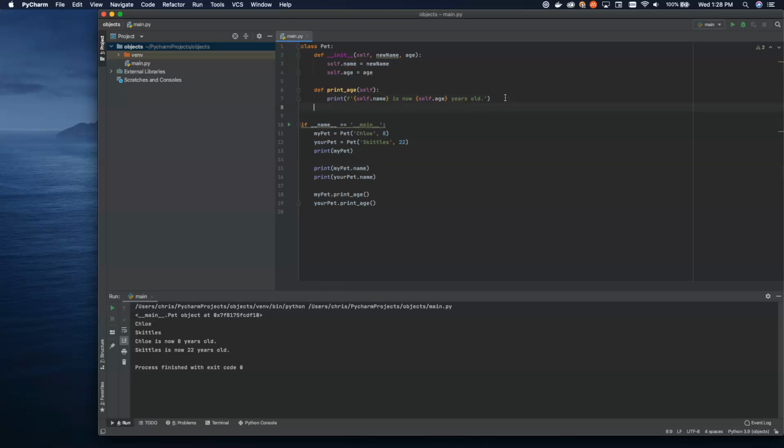So hopefully this helps you grasp what a class is versus an instance versus an object. Okay, you can see the objects are the physical memory locations that's represented by this crazy number here. This is actually a location, a pointer to a memory location, versus instances, which are when you actually instantiate your class. And then the class is the blueprint of all the things that represent that object when you're manipulating it and working with it.